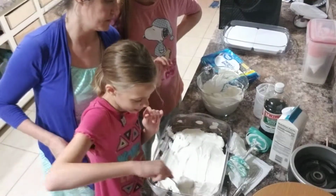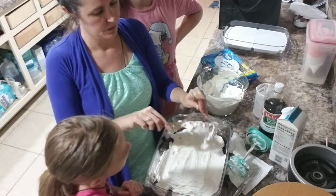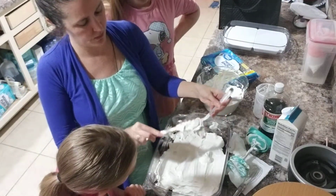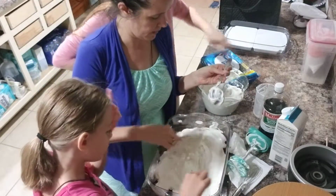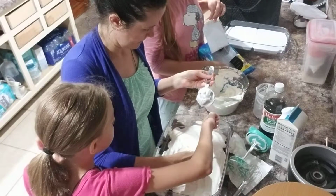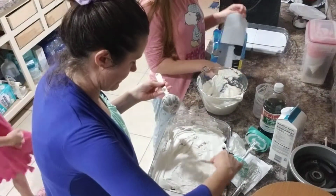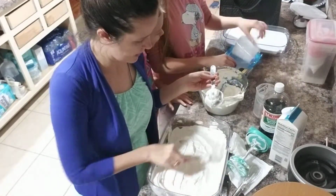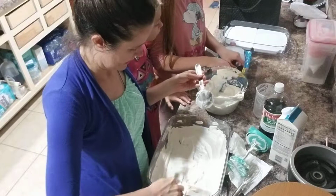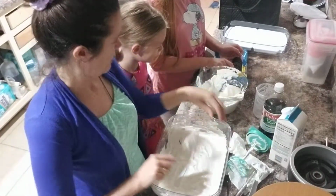Okay. Can I eat this because it's not used? No. It's about to be used. We need as much of this as we can because we do not want to run out of whipped cream for sure. Mama, how many more cookies do you need? We're gonna do another layer right on top of this, just like with banana pudding and stuff like that. So yeah, it called for like 33. I think we have that.